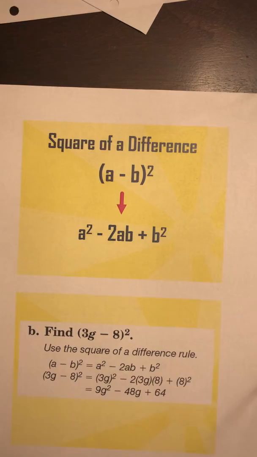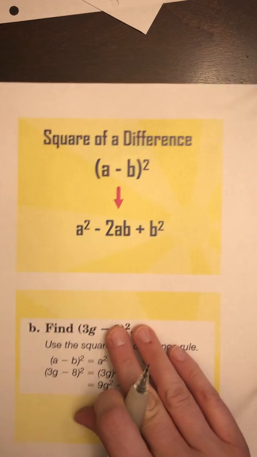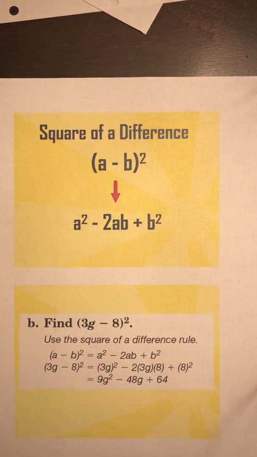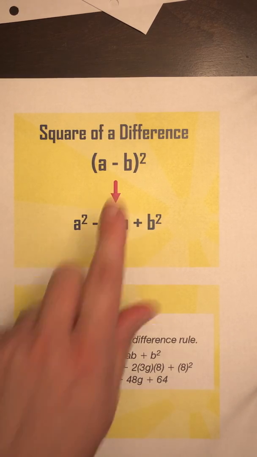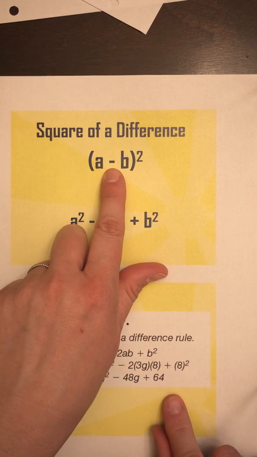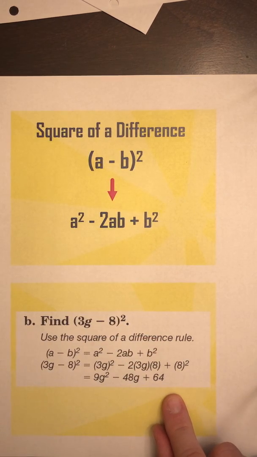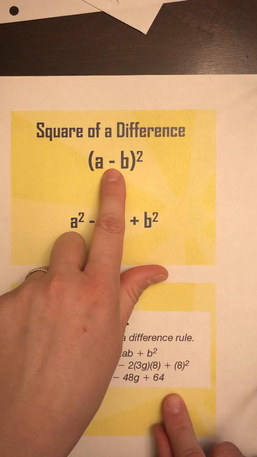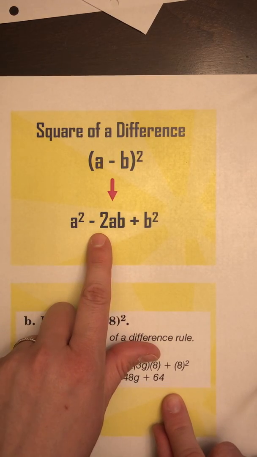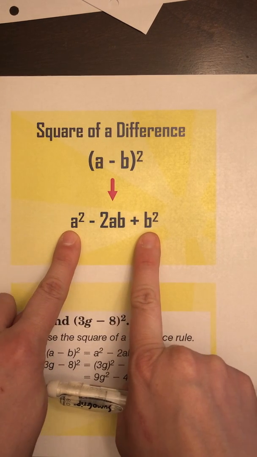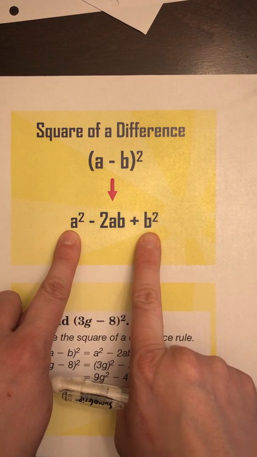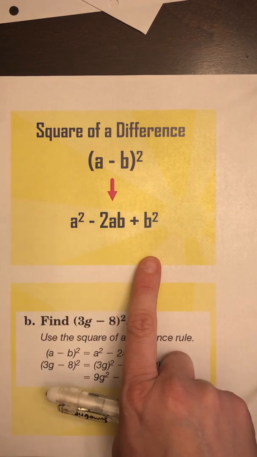All right, so the next pattern is very similar. It's called square of a difference. The only thing that has changed is instead of what's in the parentheses being addition, we now see what's in the parentheses as subtraction. But guess what? The pattern is almost identical. If your middle sign is a minus sign, then your middle sign is a minus sign. So if you've already memorized that first pattern, the only thing that's going to change is if the middle sign is a minus, then our middle sign here is also a minus. The front and the end, they're still positives. So you don't need to worry about that. It's just the one in the middle that's going to change.